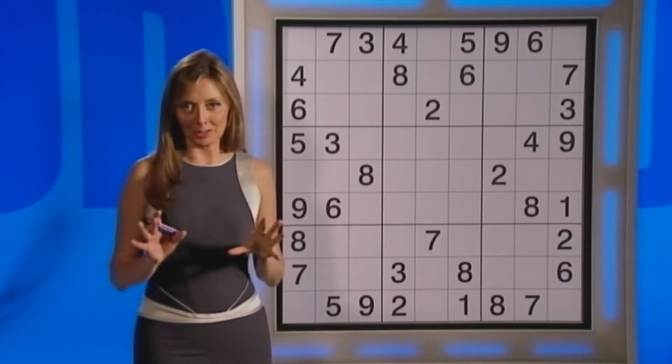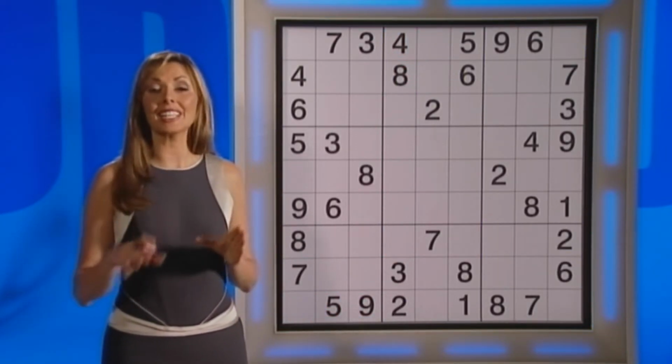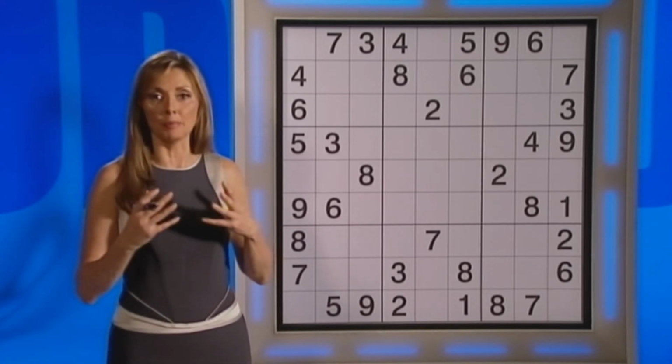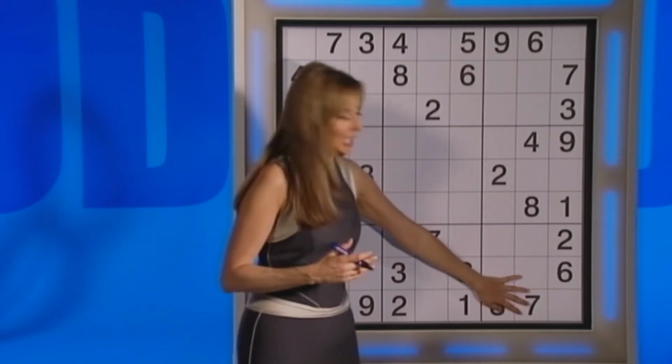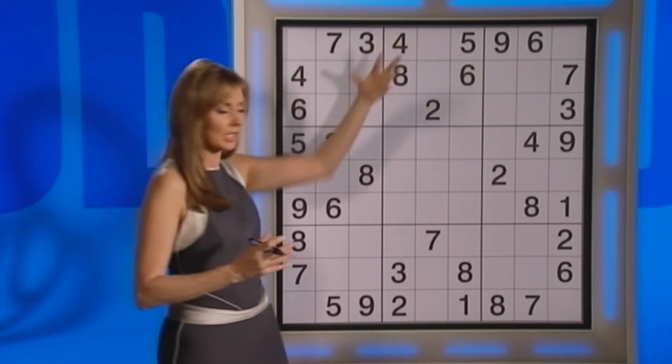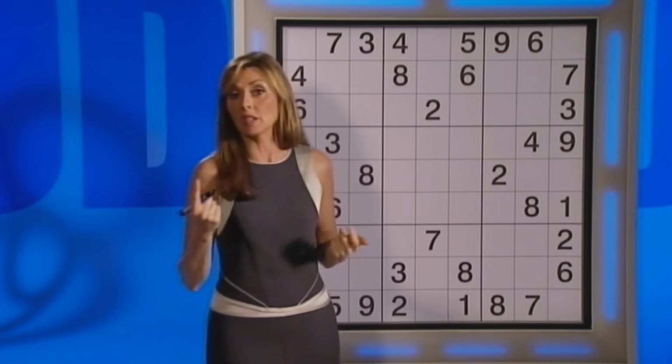This is a beautiful technique that I've christened slicing and slotting. First of all, we're going to try and slice and dice a number into a stack of mini grids like that, or a band of mini grids. You have to do this with 3 mini grids together. Okay, the number I'm going to choose is number 5.